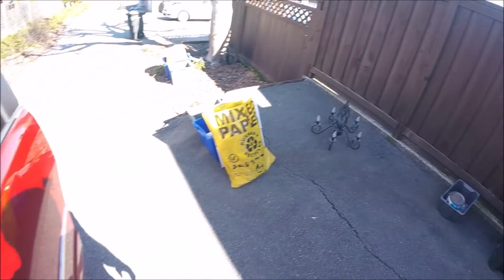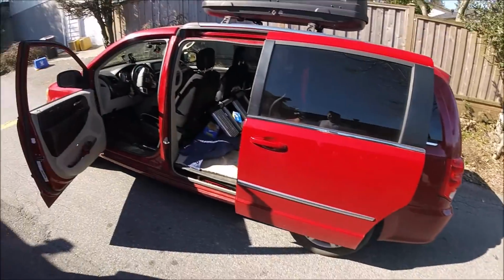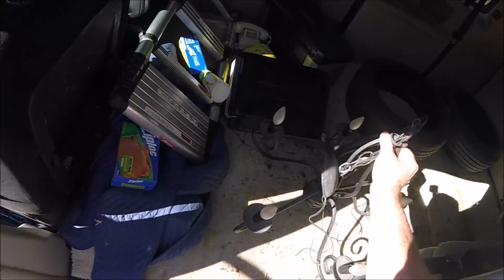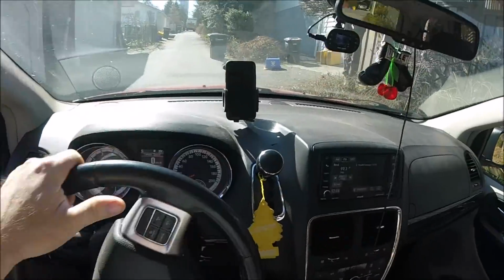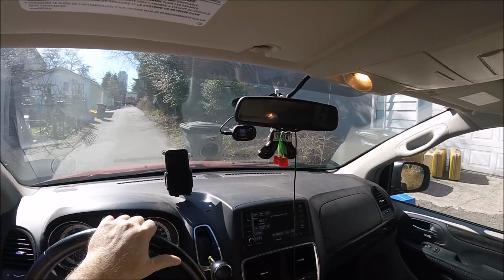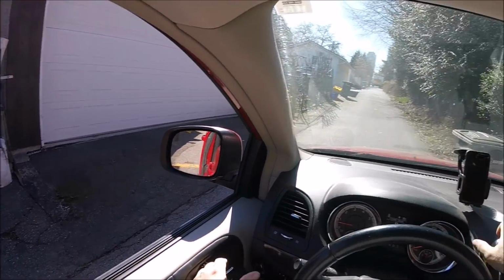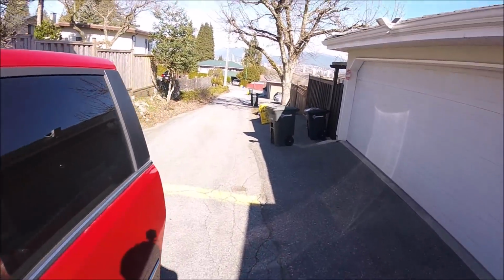Okay, I got a light fixture here. I just did an inspection and she left me a furnace fan motor and a sewing machine, and I took a couple suitcases just to keep her happy, to keep the place clean for her. So I'm gonna go pick it up now.